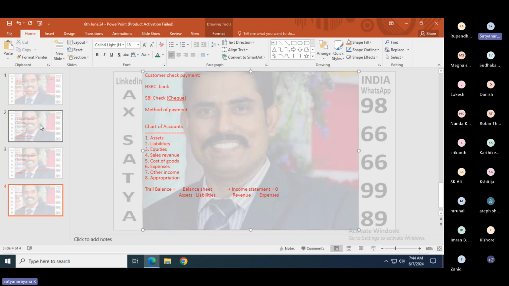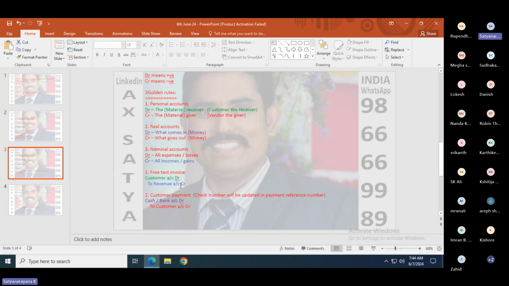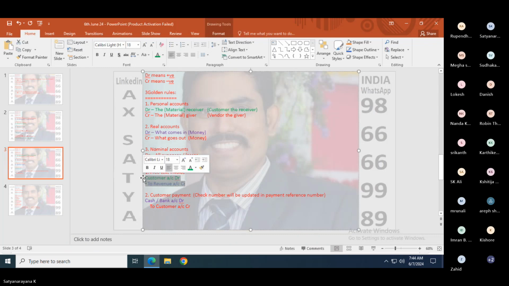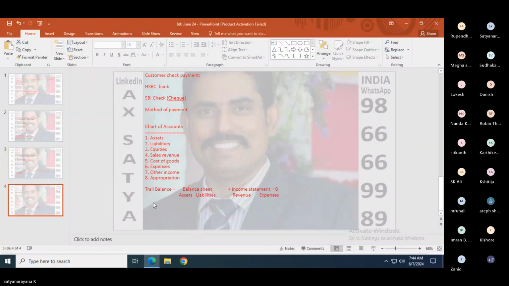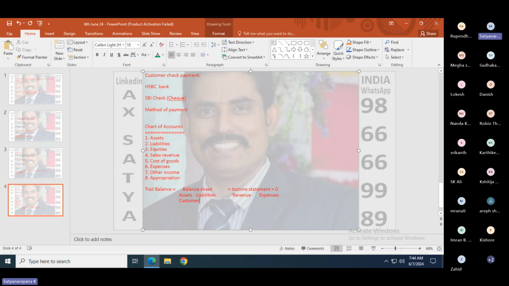So whenever you are posting a customer invoice, here the asset is the customer. It will be posted as customer account debit to revenue account credit.